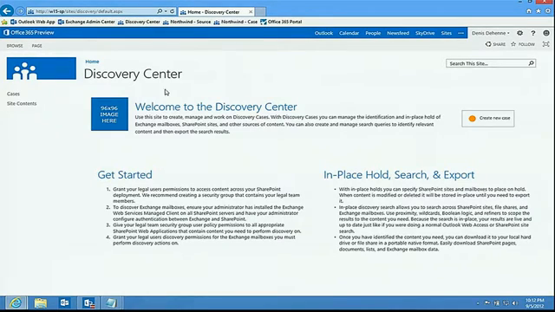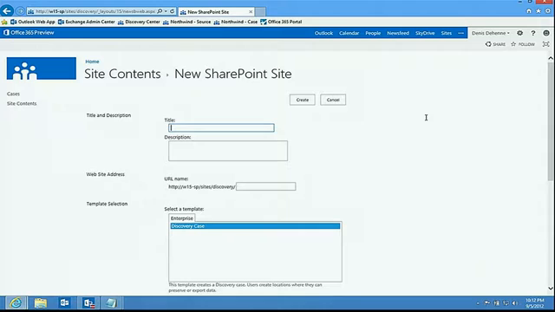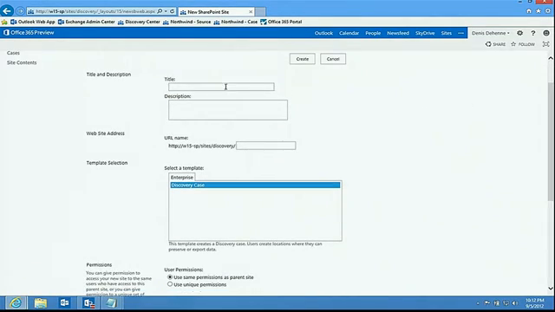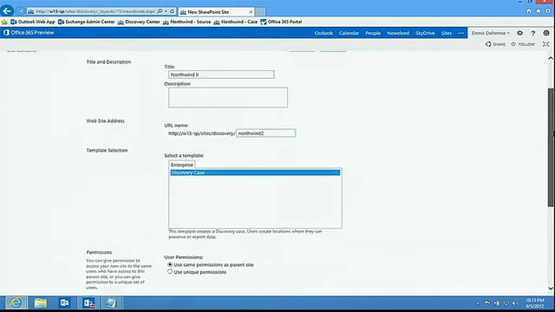So here you see the eDiscovery Center. And you see here the option to create a new case. So if I click on that, I get this site, right? Which allows me to add a title. So let's say, actually, let's call this Northwind 2. Okay? And we'll do this as well.